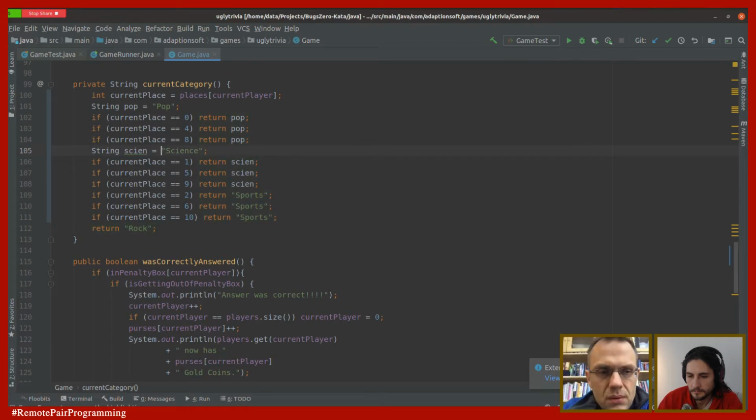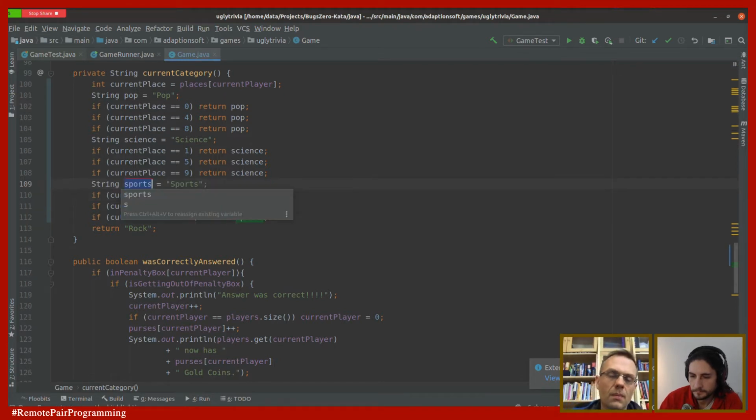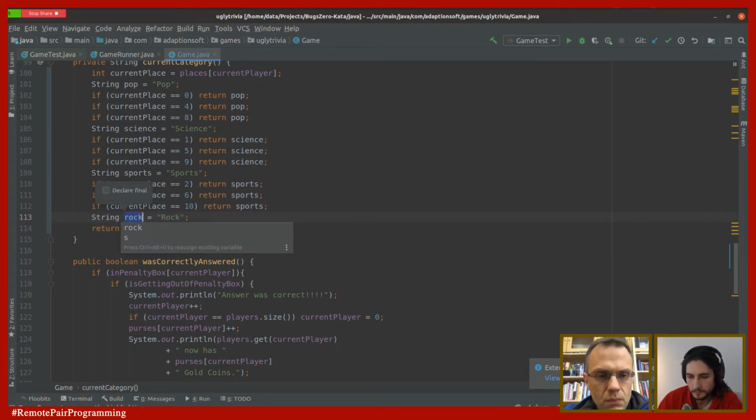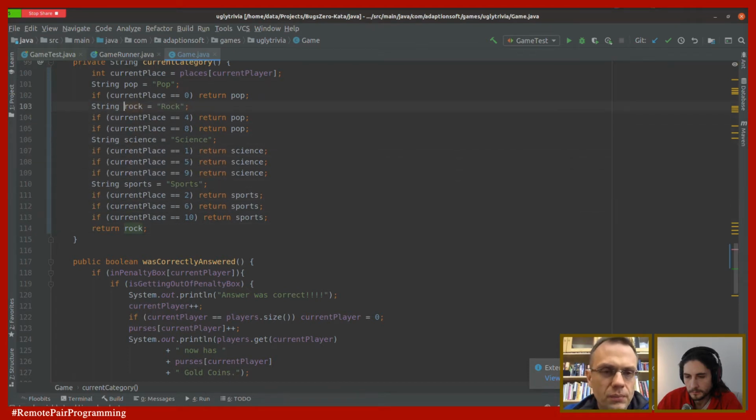Okay, this is sports. Shall I extract this as well? Yeah. Let's make it more homogeneous. So we have pop, science, and sports.